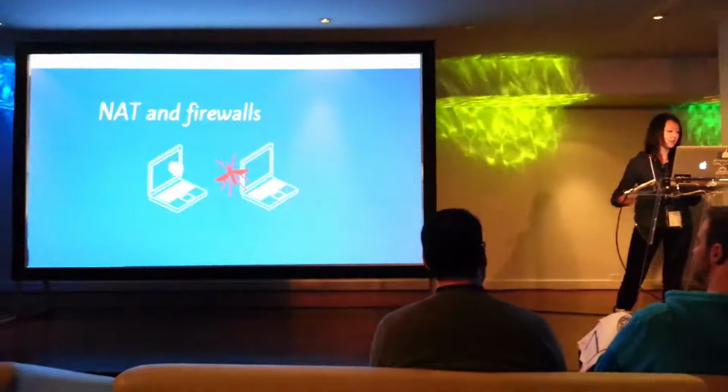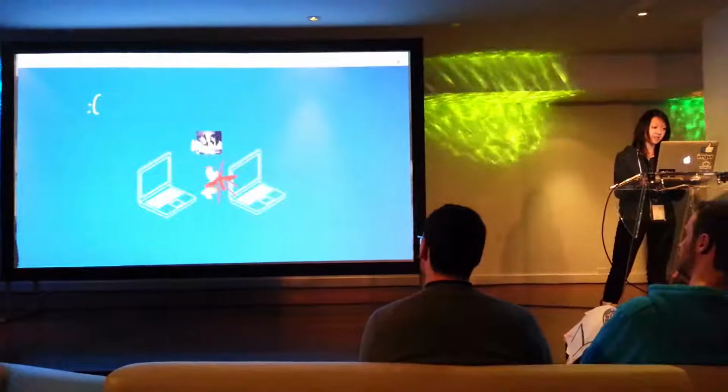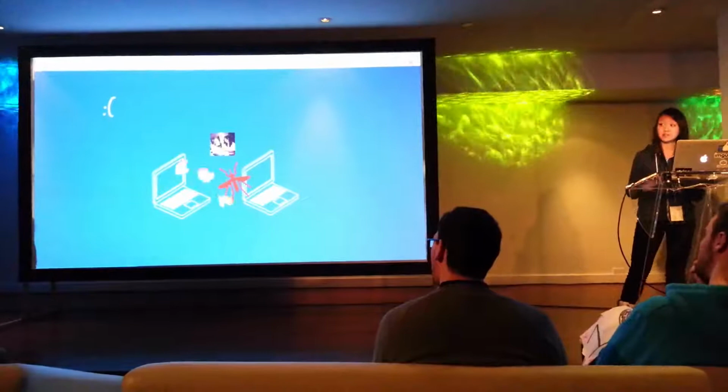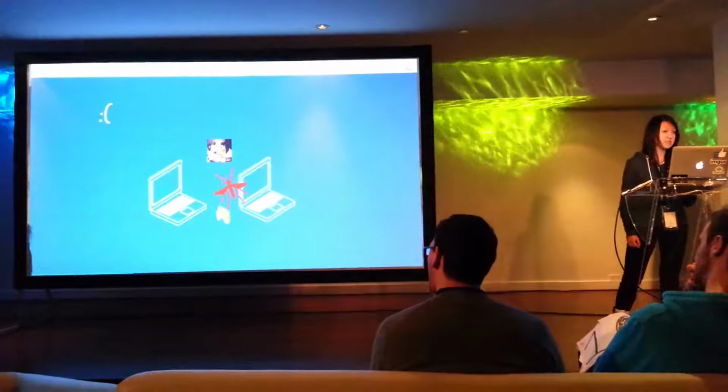This means that if two browsers want to talk to each other, they have to figure out A, if one or both of them are behind a NAT, and B, what each other's actual IP addresses are. Additionally, if we were to get past NAT and make a connection, we'd want our data to go over the wire securely, so that a hacker like me can't steal your chat. It's best to have a standard for this rather than rolling your own, of course. Finally, web browsers have historically used TCP as their transport protocol of choice, but for many peer-to-peer applications, such as real-time games and video streams, TCP becomes too slow.